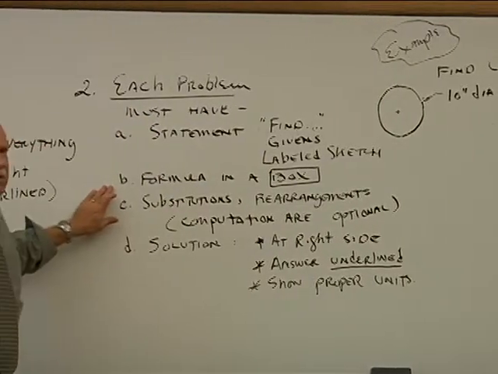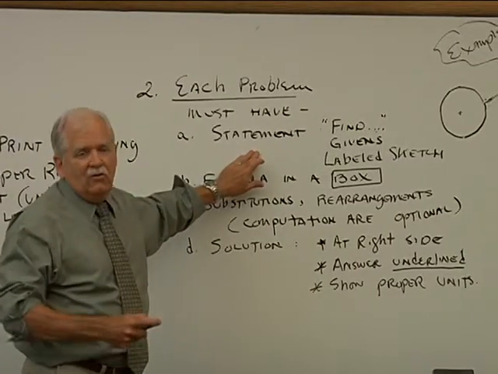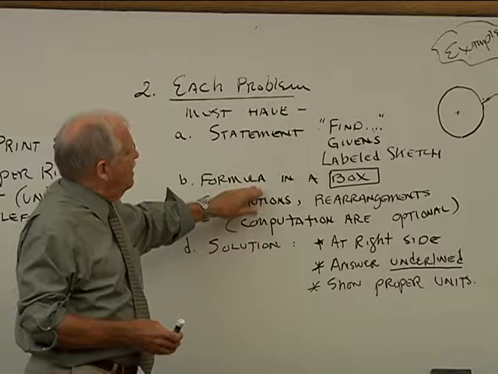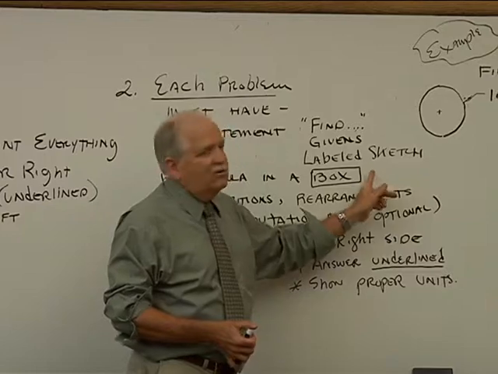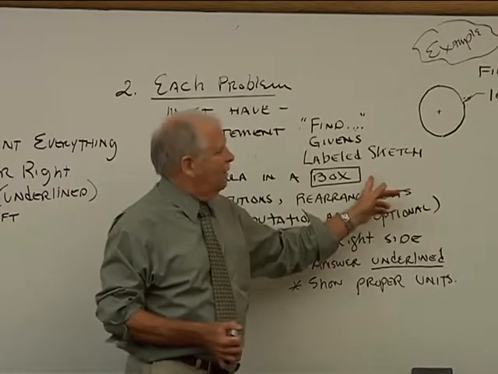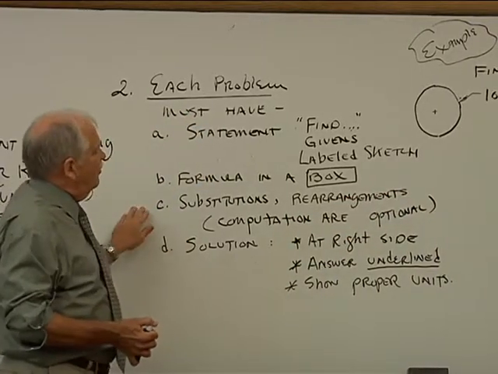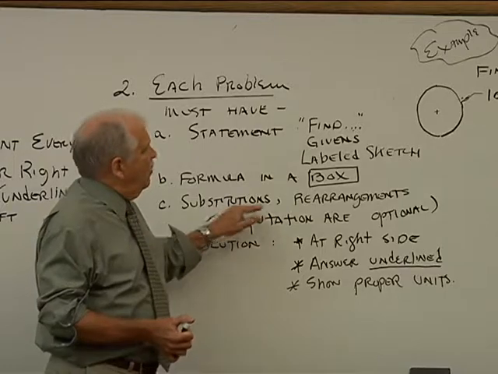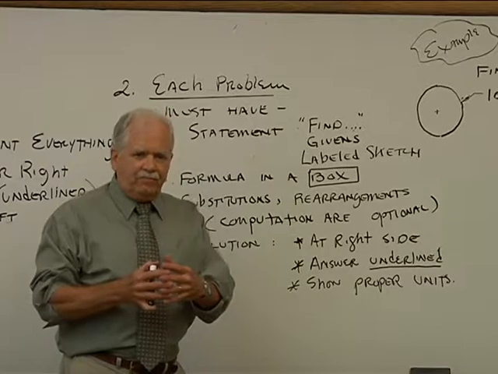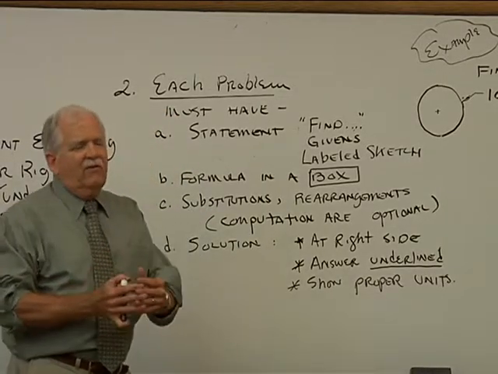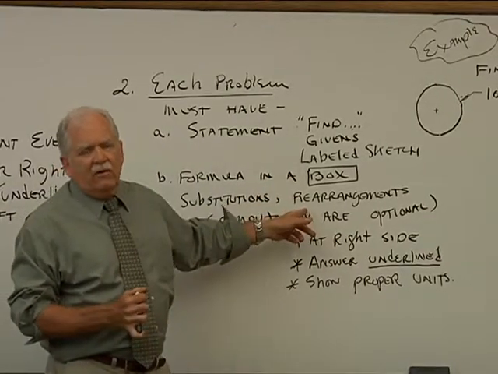The next thing is the formula. This is the tool that you're using in order to find whatever it is you're trying to do. You need to have a tool, and I know what it is if you put the tool in a box. So put the formula in a box whenever you set up this problem. Next, you substitute in the formula, or you may have to rearrange the formula and then substitute. Whatever is comfortable for you, but at least give the substitutions from the formula into the solution part.